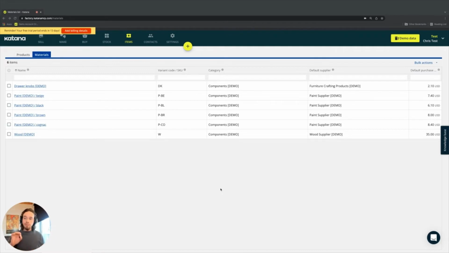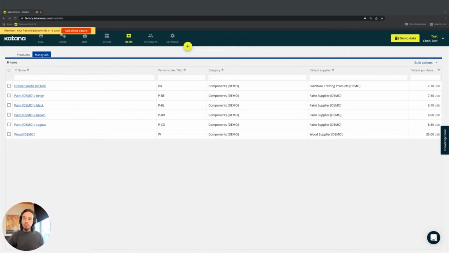But this time, we're going to focus on materials. When it comes time to bringing information into your Katana account, the single fundamental, most important item that you should start with first is adding your materials. So instead of actually adding a material today, as there are many different ways to add material, whether it's via the API, via an import from a spreadsheet, or doing it manually, instead we're going to focus just on looking at materials and seeing what is the information that is available and related to materials, starting here in the items screen. So as you can see, we are already in the items screen.